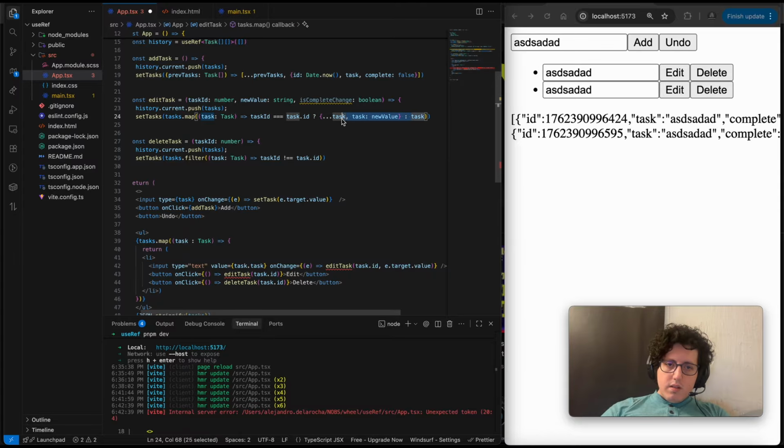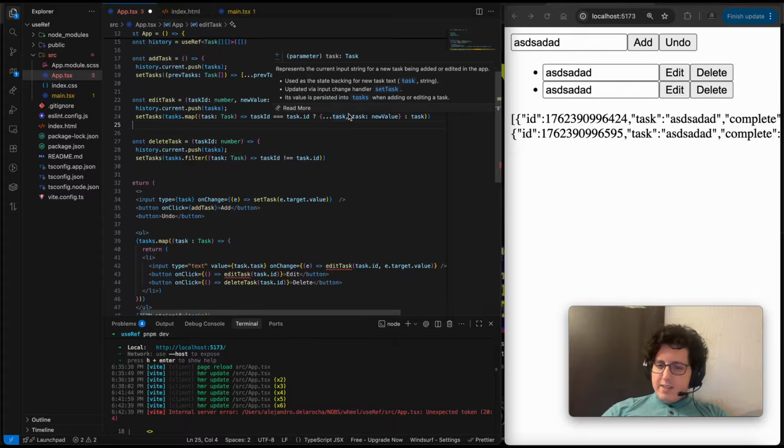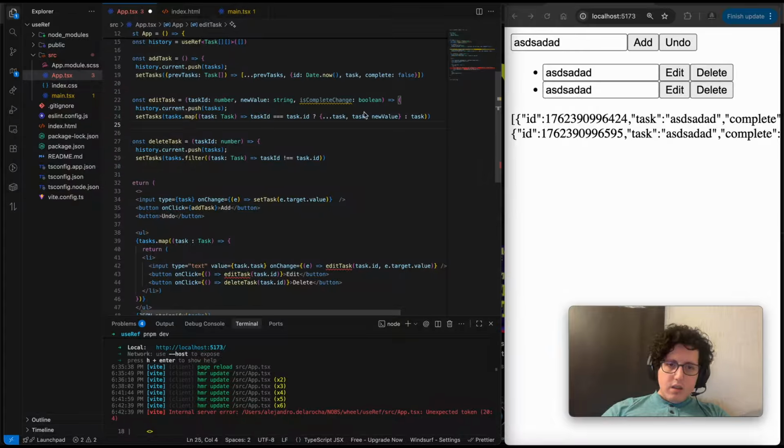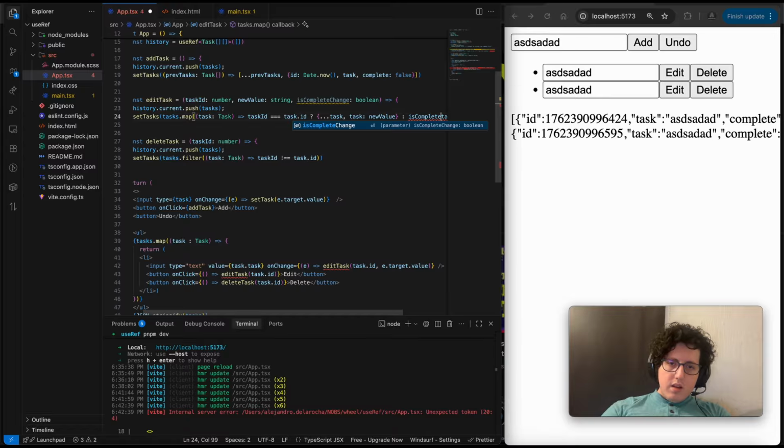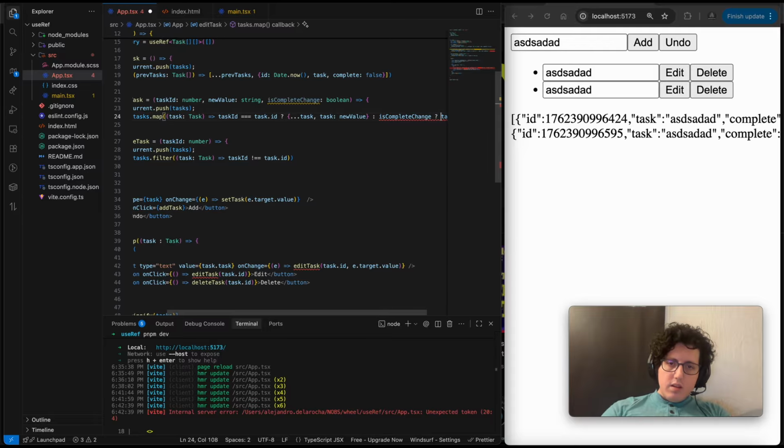conditional. You see how is the conditional rendering? I don't think it accepts nesting. Let's try it, but I don't think it does. So if isCompleteChange, I don't think this is possible.